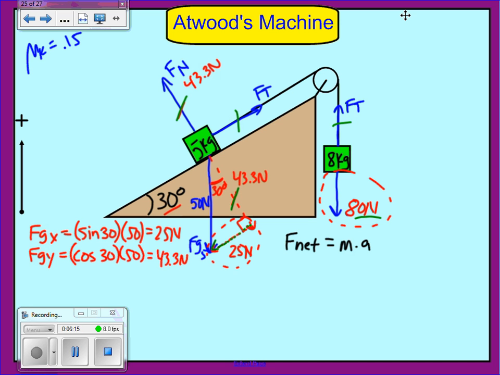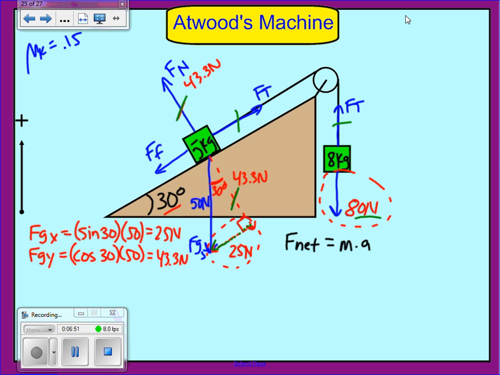But here's how you know which direction friction goes, because we can't forget friction. I know we've left friction out. Don't forget that it is there. We need to figure out which direction it goes. Right now, which one's winning? The gravity x of 25 newtons or the gravity of the 8 kilograms, the 80 newtons? Obviously the 80 newtons. So right now, what does the system want to do? It wants to pull the 8 kilograms down, therefore pulling the 5 kilogram up the ramp. And if the 5 kilogram box is moving up the ramp, friction has to oppose motion. So that's how we have proof that the friction points down the ramp. It's because it wants to oppose the motion of the 5 kilogram block moving up the ramp.